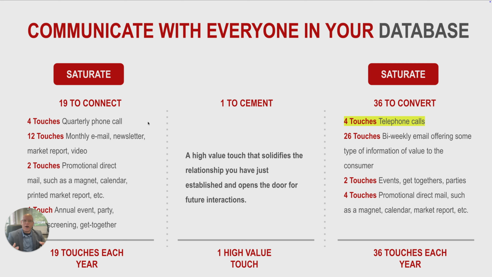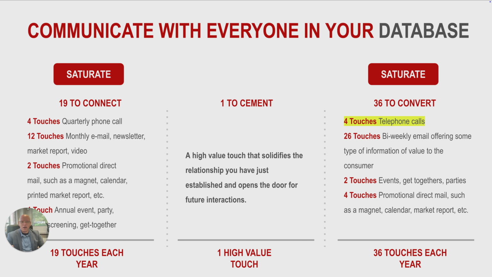The whole thing about this is really mind share. When people are thinking about real estate, you want them to think about you. And how do you do that? Well, it's not by talking with them once a year. It's by making sure you're staying in communication with them at minimum 36 times a year, so that when they think of real estate, when they think of anything else, that's when they're thinking of you.